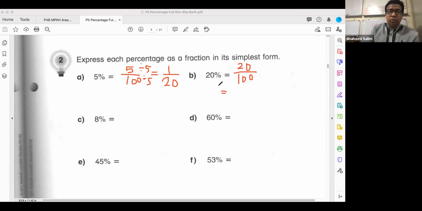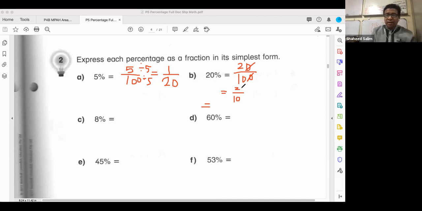Umaira, I'm not seeing from you. Don't be scared, Umaira. Come on. You can cancel the 0 down here. So now you get 2 over 10. But can still divide some more, Umaira. Can divide by 2. What's your answer? Well done for C. What about the rest? Come on, what about the rest? Shalina, can you see this one now? I cancel the 1, 0, becomes 2 out of 10.